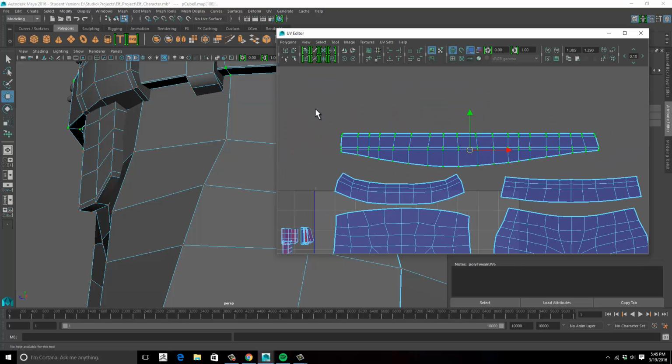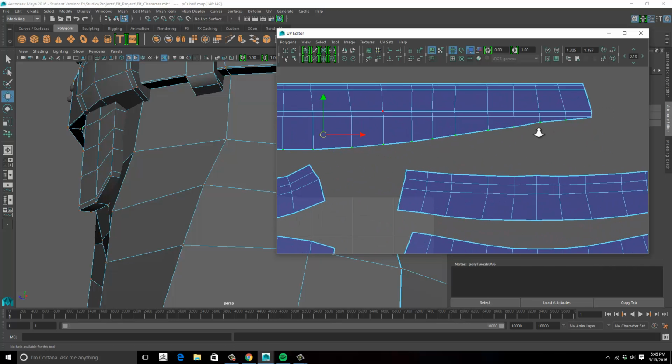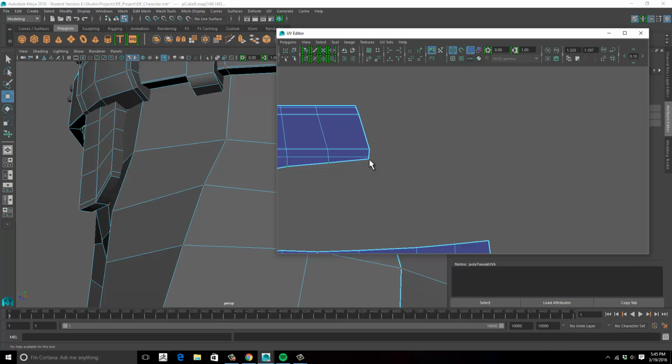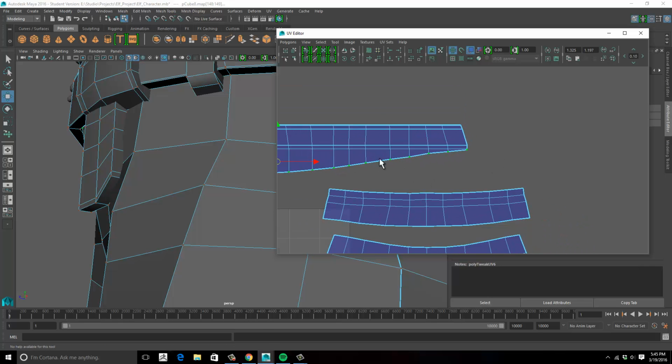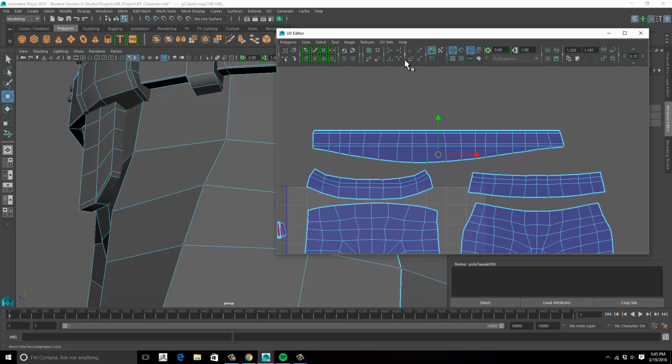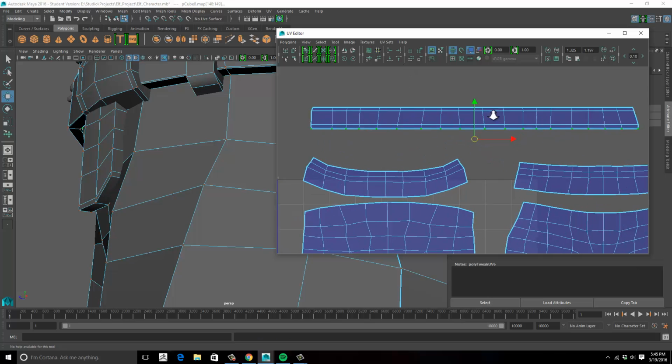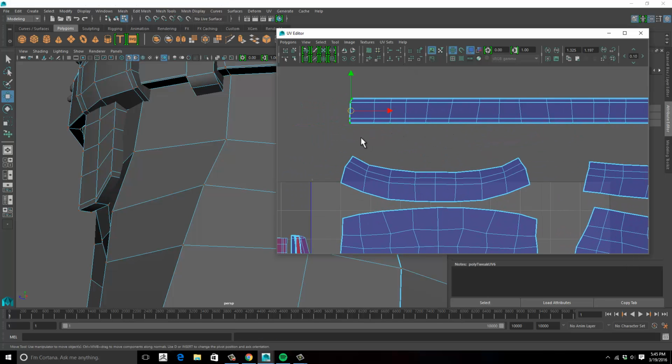And then I can do the same for these guys. I'll select those and then align them to the right. And what I can do at this point is just hit my G key, and that will repeat the last action.